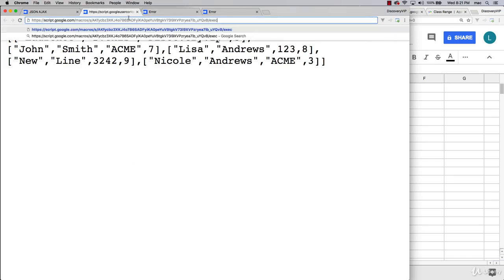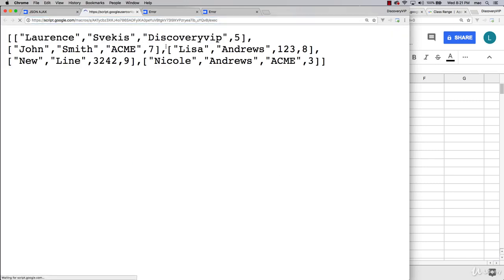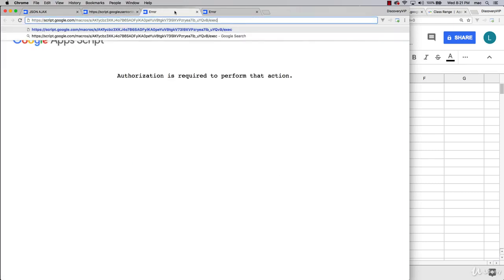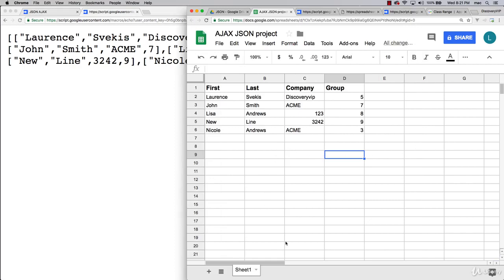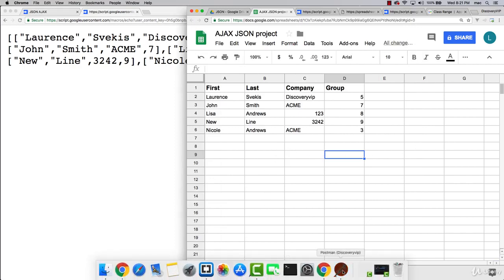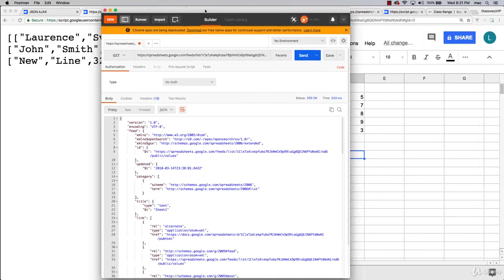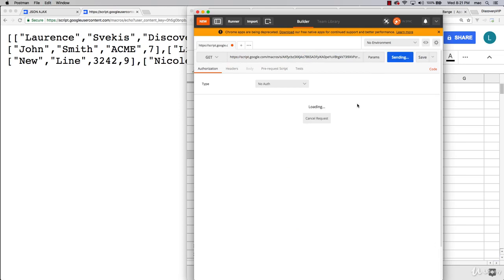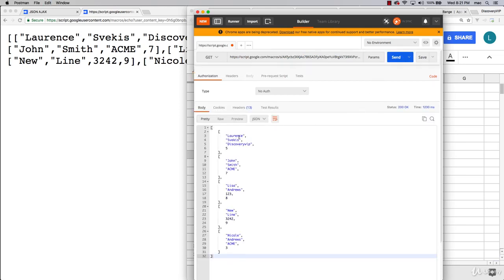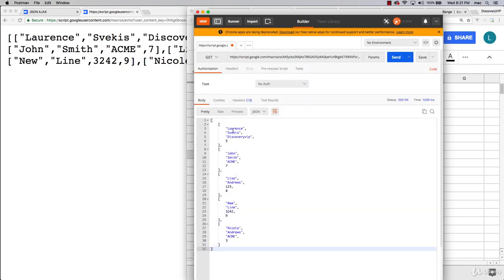And now whenever we go to the URL, we can see when it executes, we get our JSON data. So we can update, we can get rid of these ones here that were throwing the errors. And now let's go ahead and try this in Postman. And this is usually where I try things out just to make sure things are working properly. So let's send a post. And there we go. So this time we don't have a whole bunch of junk in it. We've only got the relevant data.